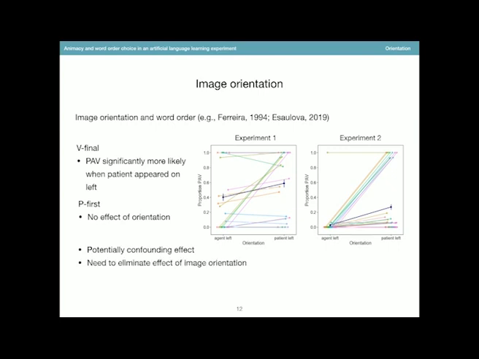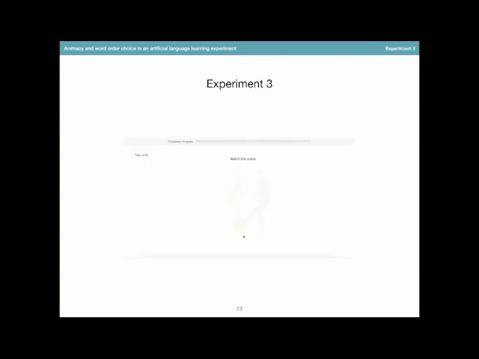So we designed a third study, and this was designed to completely eliminate any tendency to rely on the orientation of the image. So what we did was, instead of presenting static event images, we presented the images rotating around the y-axis, and the image disappeared after a while. So to see what that looks like, the image faded in, it rotated around the y-axis, and then it faded out after 4 seconds, and then people were asked to describe what they had seen, or complete the description of what they had seen.